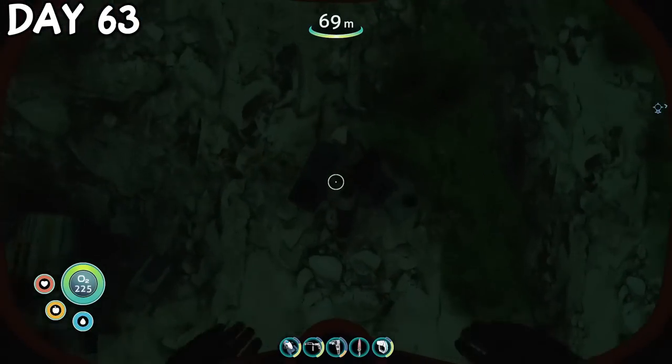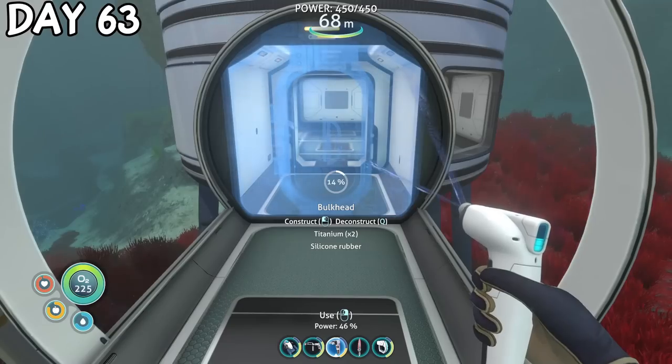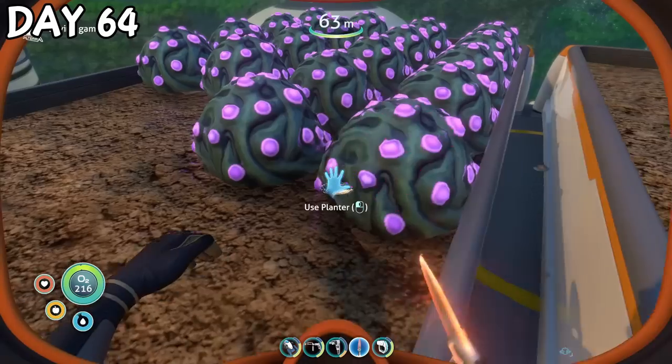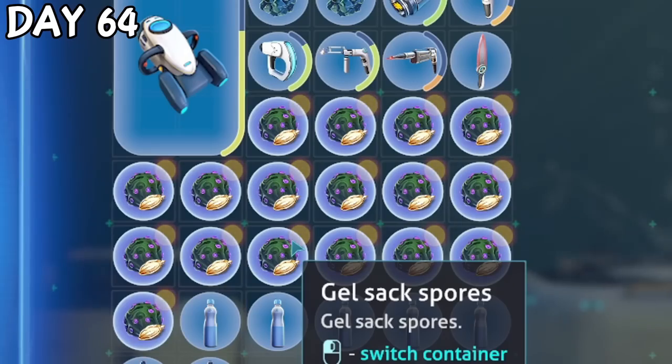I had to go on another titanium run because, of course, I had completely run out of it again. But then I decided, hey, why not reinforce my base some more? Oh yeah, perfect 61. Day 64, it was time to tend to my gel sack farm. And let's just say the harvest was plentiful.